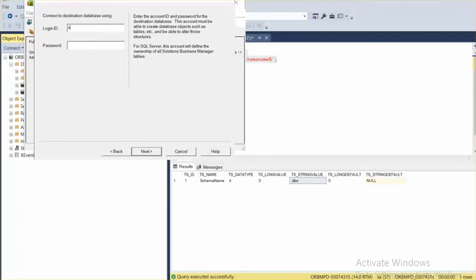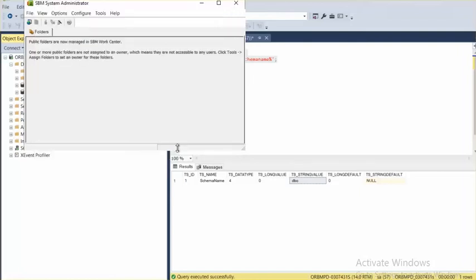And then I actually created a login called SBM new, and I gave it a password, and then I began to log in. This explains to you, be careful. Your tables will get placed into the schema that's related to this login. And let's go see. So I went ahead and hit next and created the database. And let's go ahead and see what SBM did.